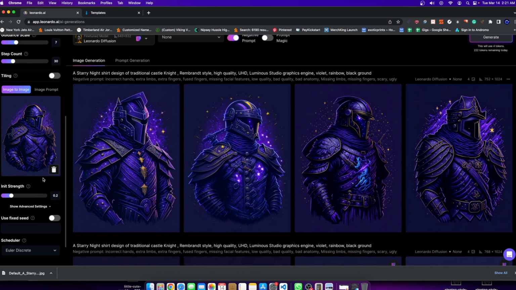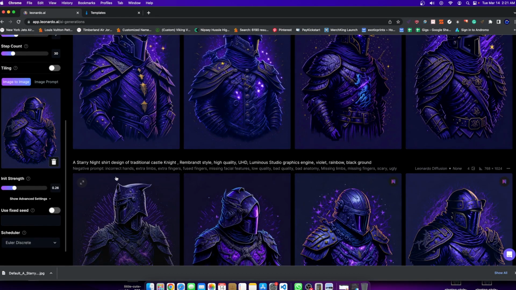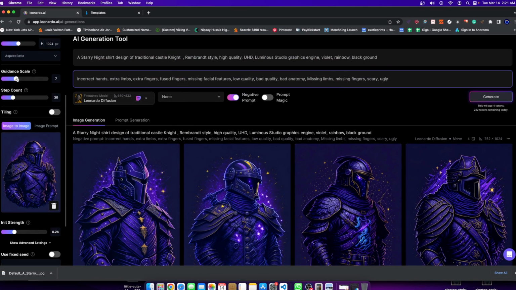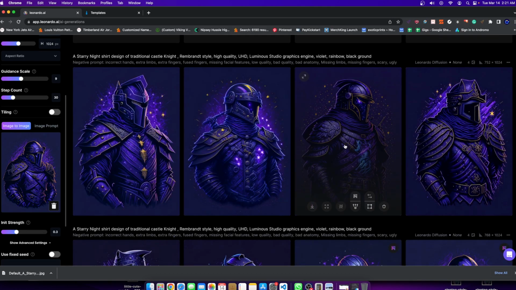So now I can be specific on certain things. So if I feel like it's getting too far away from what I want, I can increase the image strength very slightly. And in this consideration, since I'm going to do more than one change, this is referred to as iterations as opposed to a split test. Okay, so I can increase, for example, my guidance scale to a 9, and I increase my image strength to, let's say, a 0.3 as opposed to a 0.2, and I can hit generate. And that will provide me certain results.